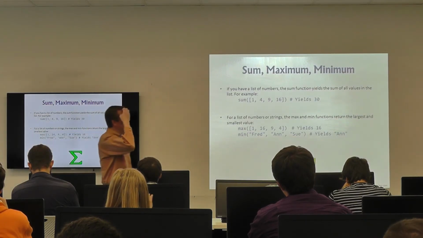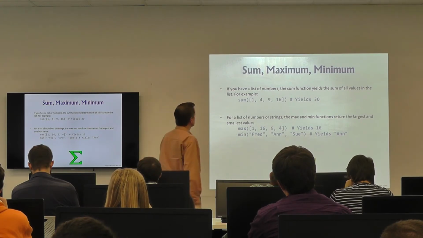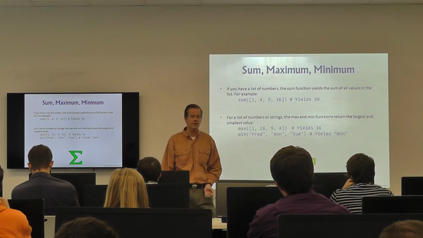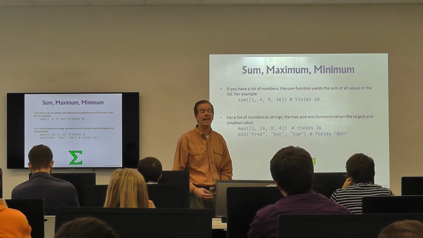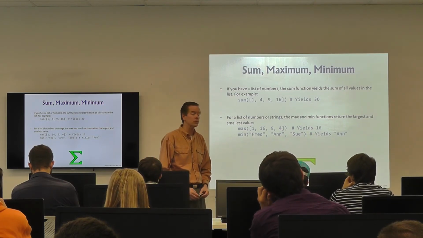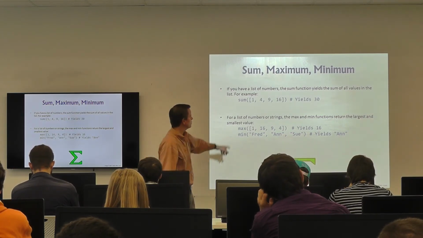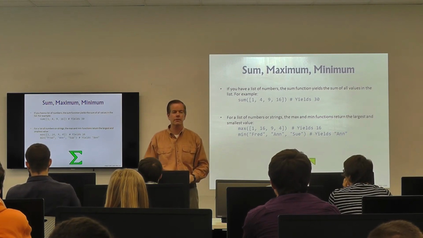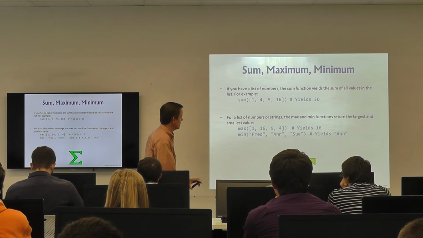Sum, maximum and minimum, you can play all sorts of crazy games with lists once you've got the stuff in there. You can actually do a sum of a list if the list just contains numbers. If you have strings, this one's just going to die a horrible death. But if you have a list that contains ages or baseball scores or currencies or whatever, and for whatever reason you decide you'd like to sum it up, all you have to do is put sum, paren, and the list name or the list contents in between the parentheses, and it will give you a single value that says, here's what it is. Okay?